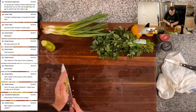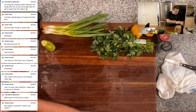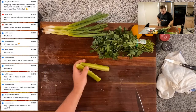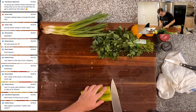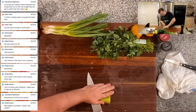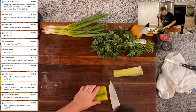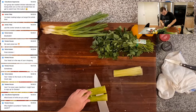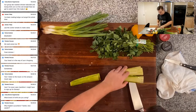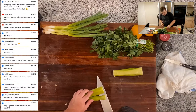And the other half, I'm just going to go full speed, which isn't very much faster than what I just did, but it sounds impressive when I say I'm going to go full speed. There we go. Cut down. Over here. Chop this way. There we are. One. Same thing with number two. Good to go. Here's these guys.